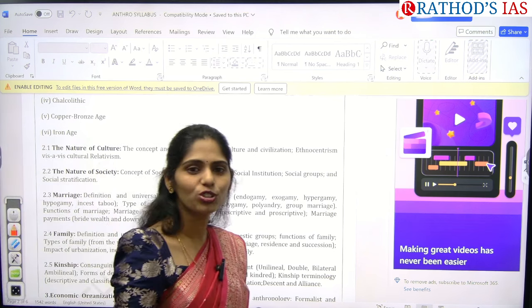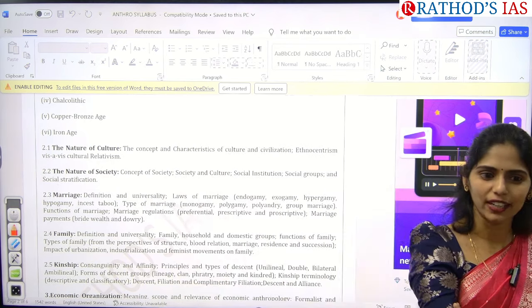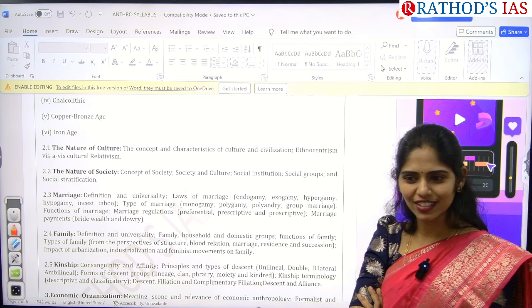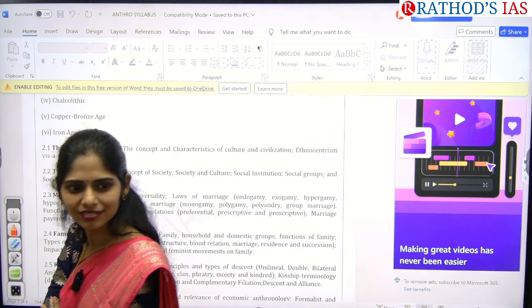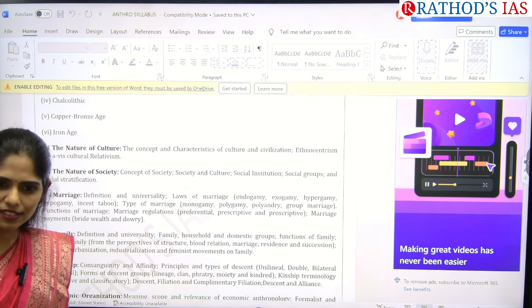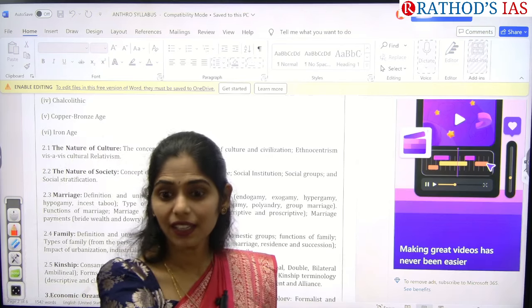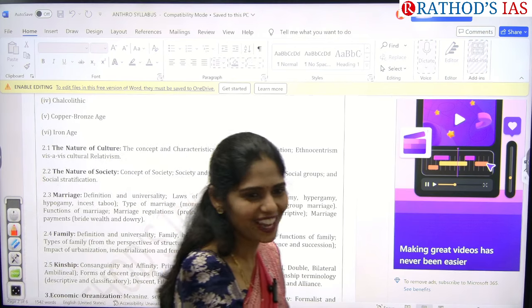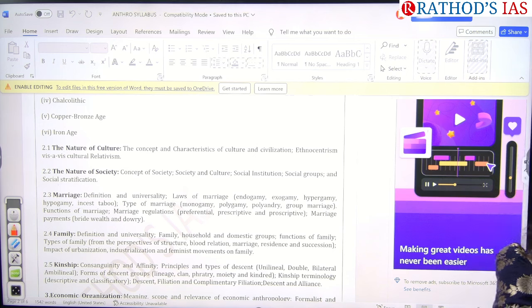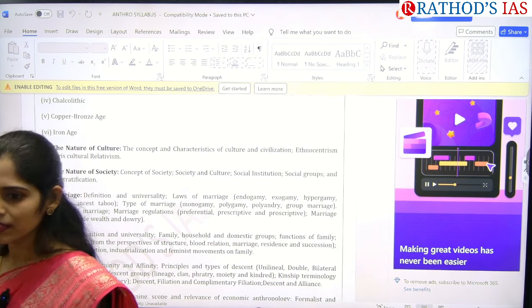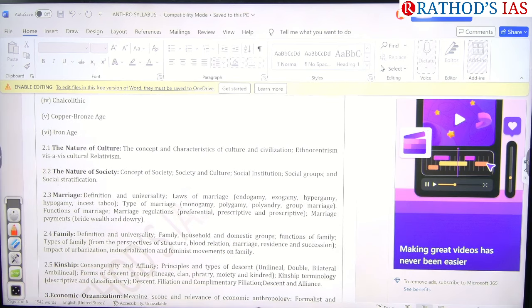So why do we have to have a society? What is the function of a society? Why do we need to have the society? Come on, have you exhausted? Tell me why we need to have the society. Unity, next. For economic activities, next. Fraternity or brotherhood, okay, next. So tell me some examples of social groups, how these people will form. Can you tell me the types of social groups that you might have studied in your governance?